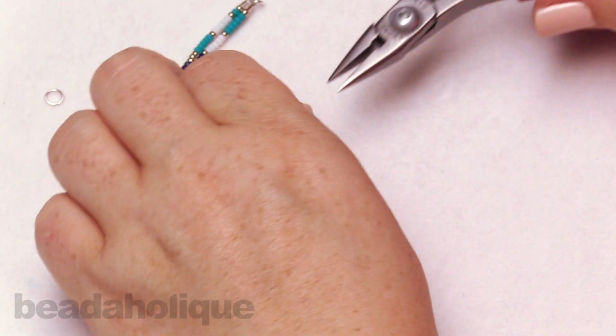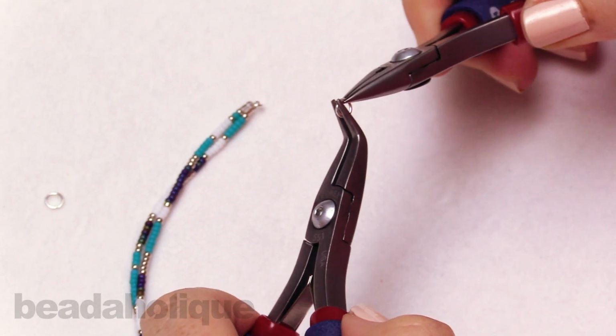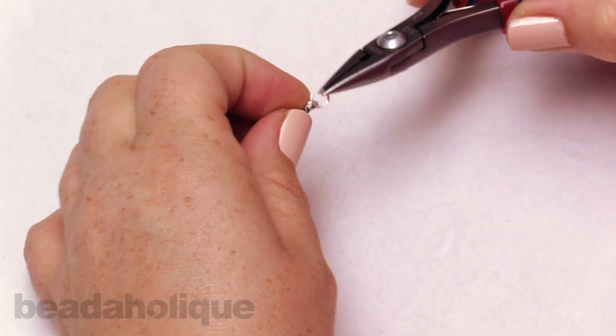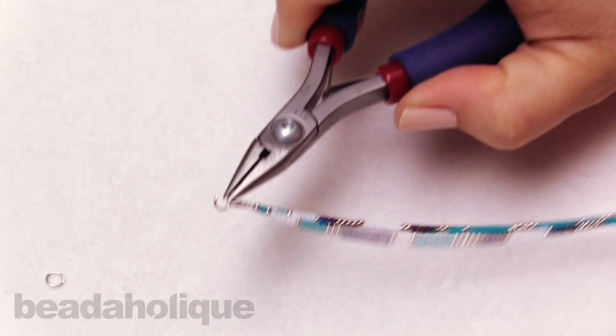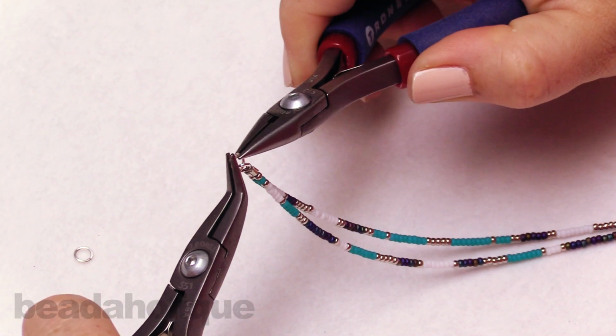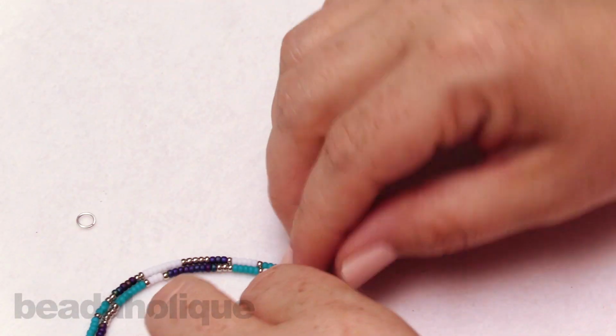Okay, and then we're going to come over here, and I'm going to attach a jump ring to this side, 1 for symmetry, and 2 so that it's a nice easy clasp to attach when you get it on your wrist. So you're not searching for a tiny jump ring, you get a little bit of a bigger jump ring to work with. All right, so there is our bracelet.